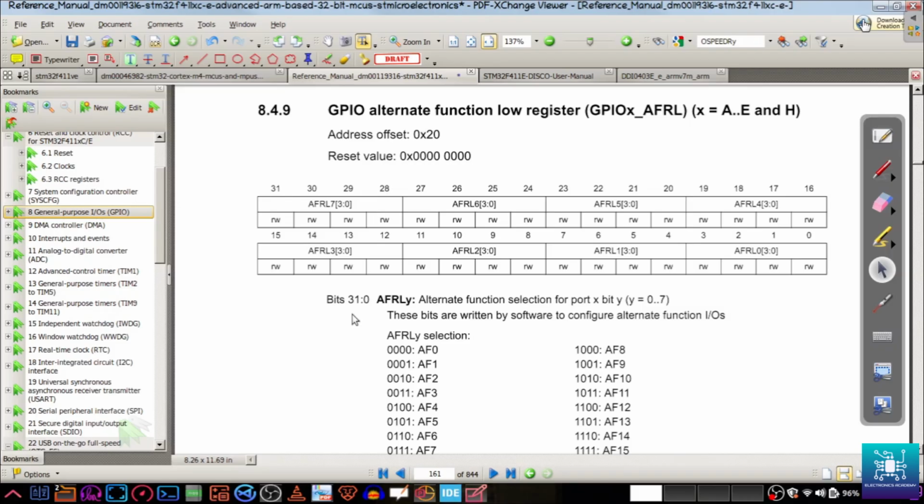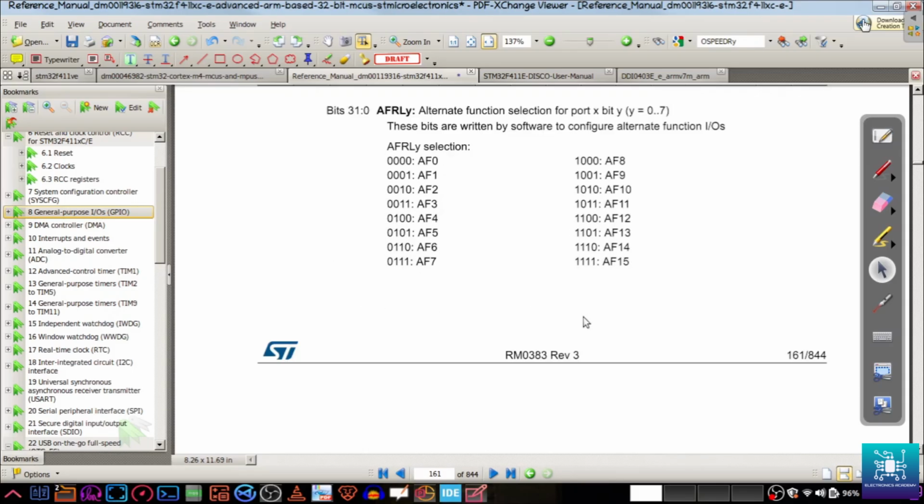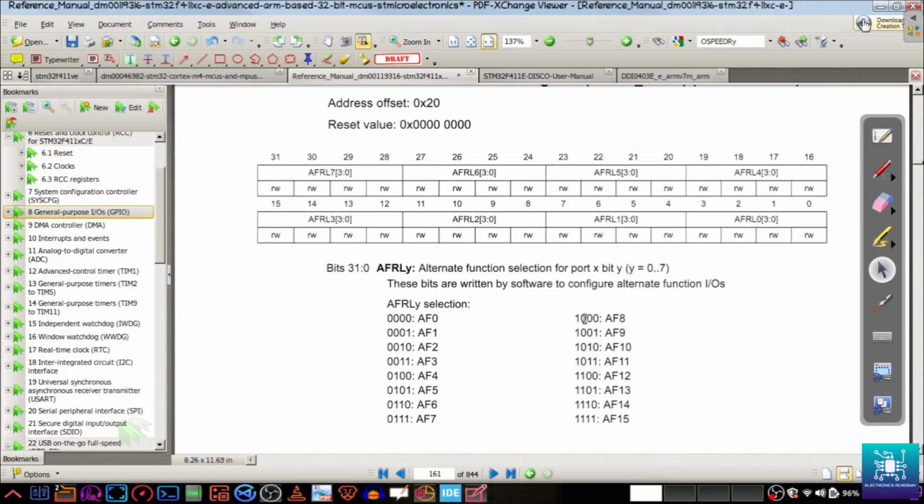Say for port A or port D, for us, we need to configure port A and port D. In our case, we don't need any configuration because there is no alternate function here. We are directly using it as an input and output port. But suppose you need to configure this for an alternate function, for example, to enable UART or SPI or any other digital function. You need to come here, and for that particular pin, the alternate function is set like this: 0 is alternate function 0, then 1, 2, 3, 4, 5, 6, 7, 8, up to alternate function 15.